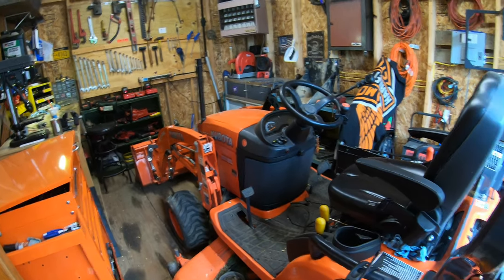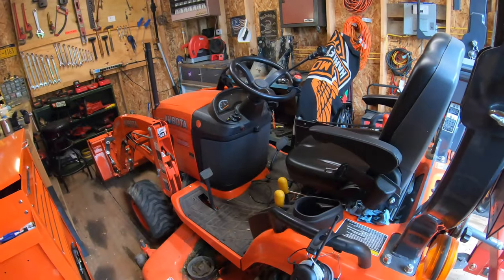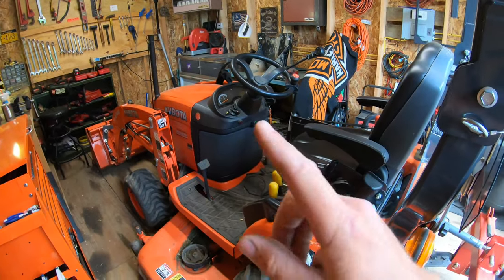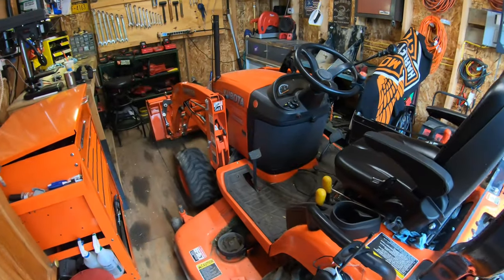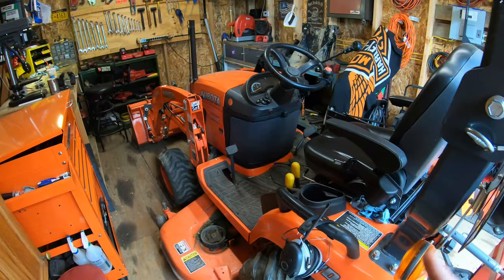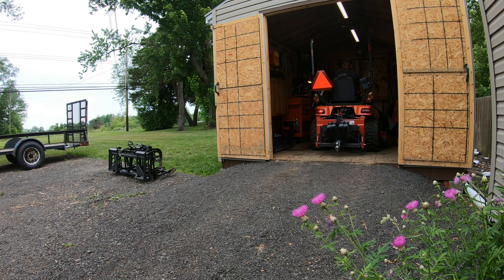That way, if I wanna use some rear implements on the back, like a grader box or a York rake, if I don't have my front loader on, at least I can properly balance the tractor, having some weight up front to compensate for the back. So let me pull the tractor on out of here. We'll take the front end loader off. I'll show you guys quick what I'm talking about with the tractor, and then we'll get going on building this front weight bracket.